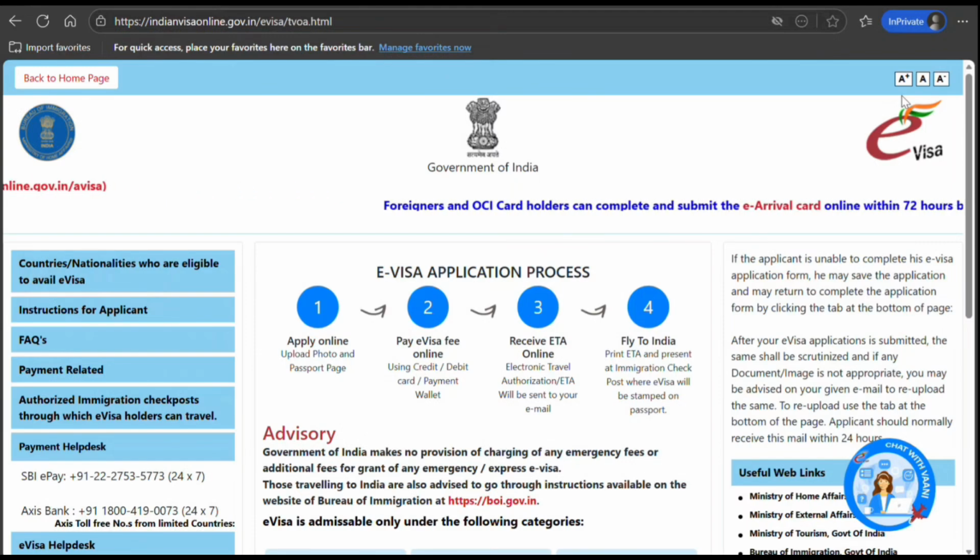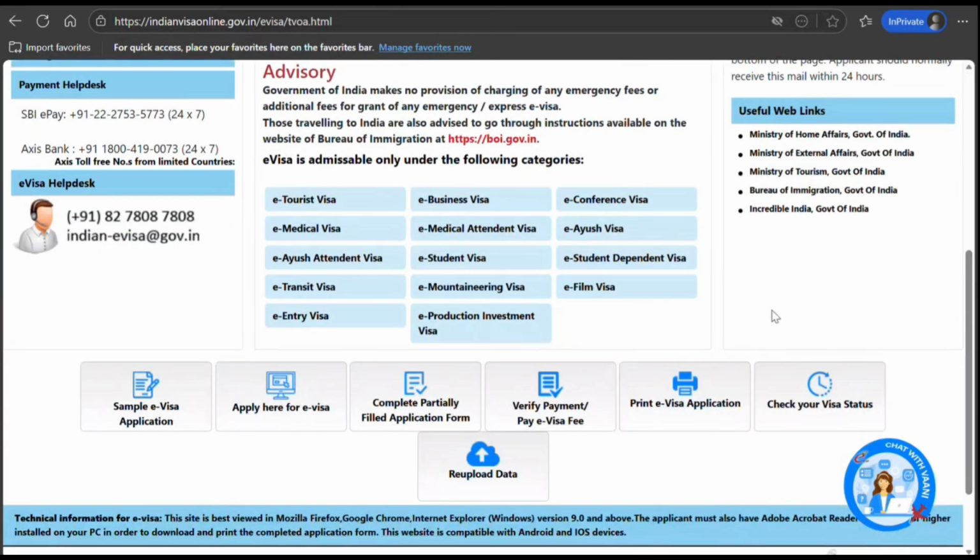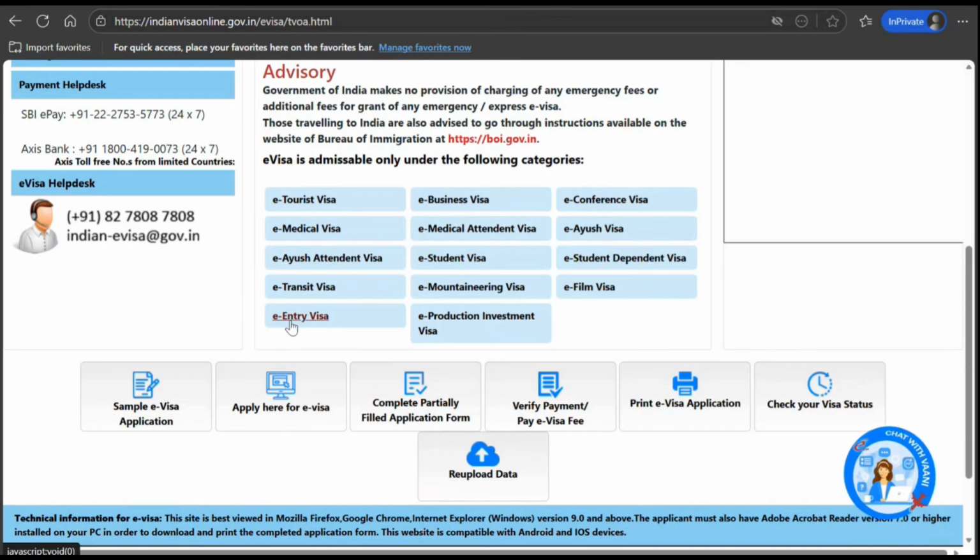So guys, the Government of India has launched this e-entry visa process. This is specifically for people who have some linkage to India. Let's say you were an Indian citizen before, you have given up your Indian citizenship and you have not yet got your OCI card and you want to travel, you can use an e-entry visa. Similarly, if your parents were Indian citizens, but you don't have OCI yet, or if your spouse or partner is OCI or an Indian citizen and you don't have OCI, in this situation you can use it. So we are going to go through that.